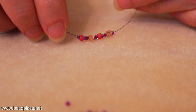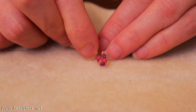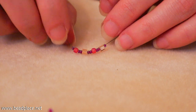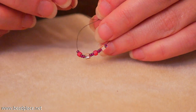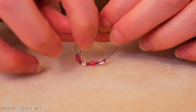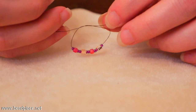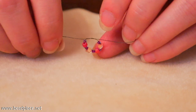So now we are going to tie these beads together in a circle. We're going to be tying them into a square knot, much like if we were making a stretchy bracelet. So we're going to tie them by overlapping the threads at the top. I'm going to take my tail end and bring it through that loop that we've just made, through that circle of beads, and I'm going to tighten it. This is much like how you'd start to tie your shoe.